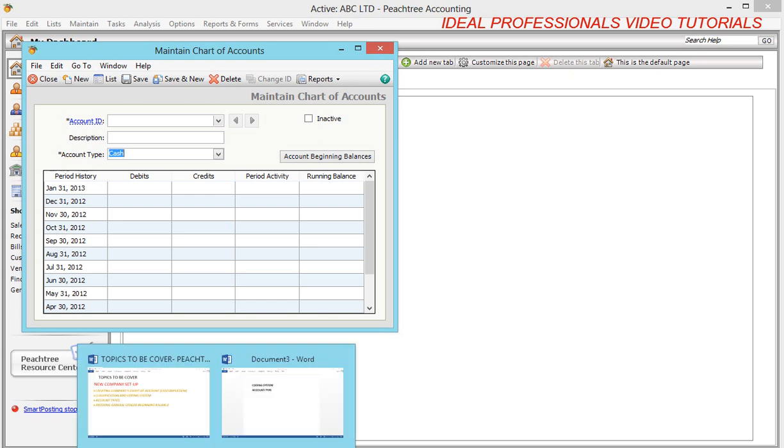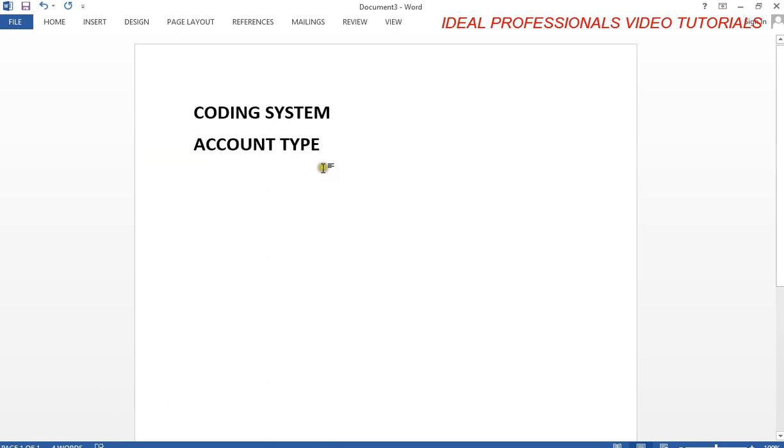So let's go back: account ID, then description, then we have account type.